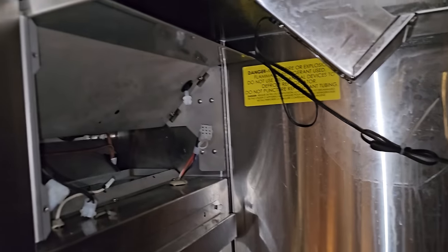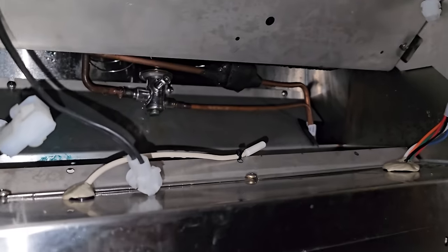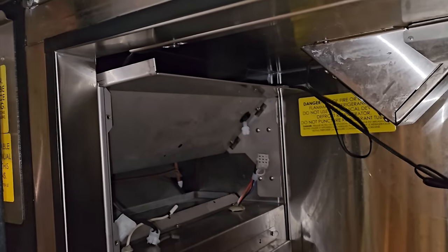All right, we are back today. Looks like I have the right part, so I'm getting it assembled so I can verify everything's good, and hopefully get that guy replaced. Shouldn't be too difficult. Just a little tight in here, that's all. But they got all the kegs removed today, so that's cool. A little more room to work.